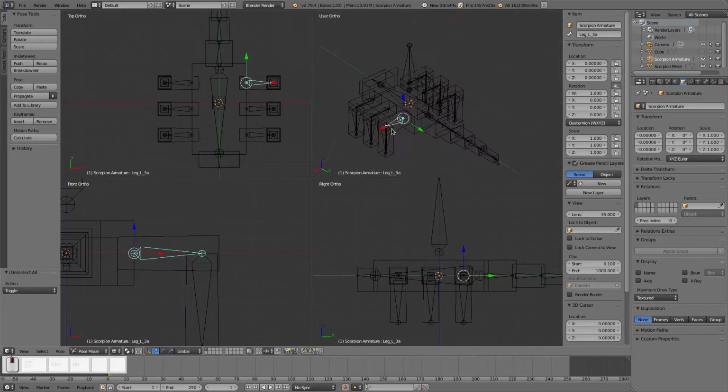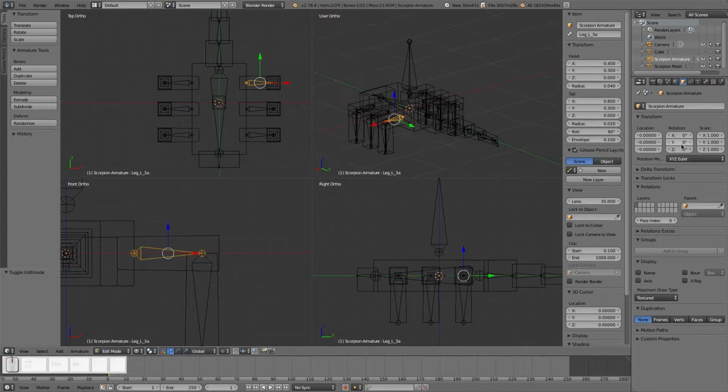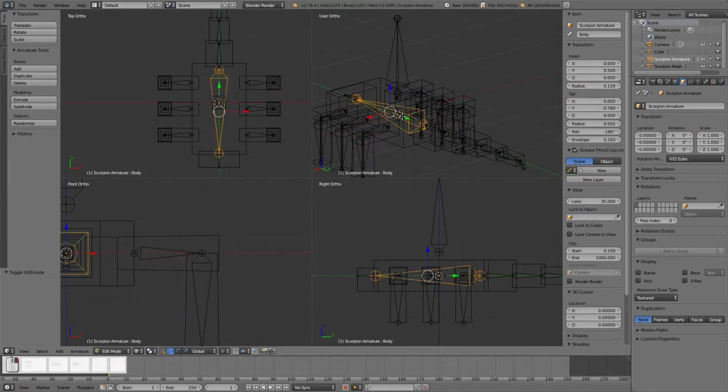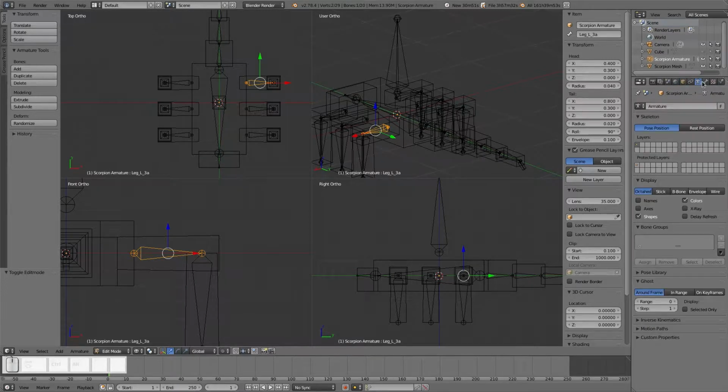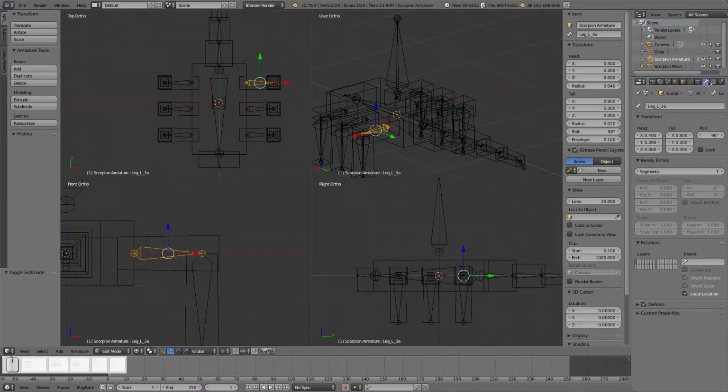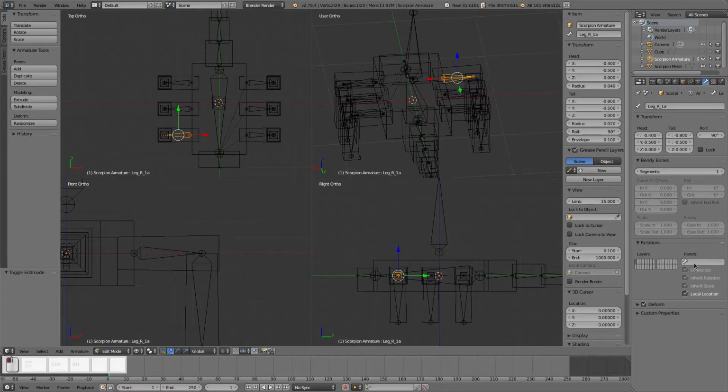One thing I forgot to do, we need to set up all of these legs to have the body as their parent. So let's go ahead and do that. We're going to go into Armature bone here, and go to parent and do body. We need to do that for all of them, because I forgot to do it on the first one, which would have then made everything else copy it. I did not want connected. Well, that messed that up. Let's undo that. There we go. Uncheck connected and body.